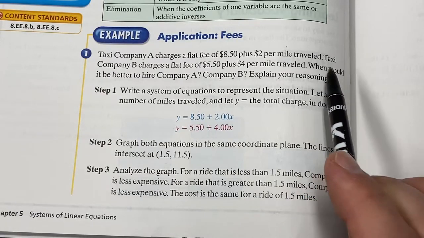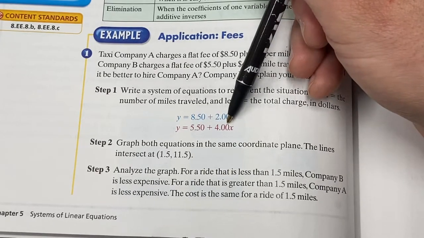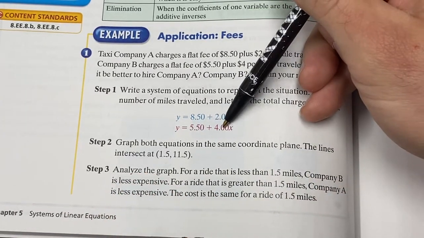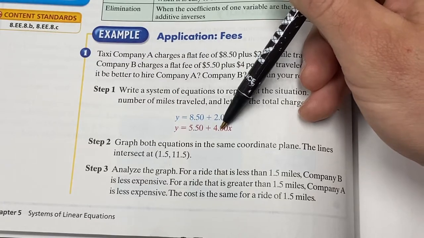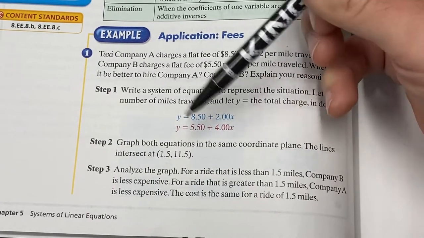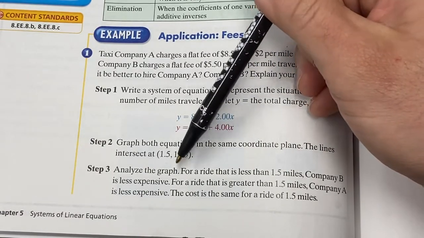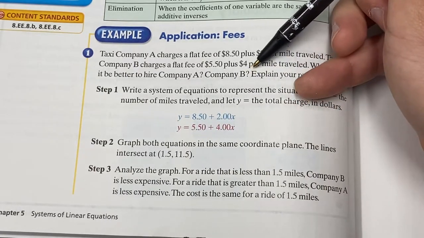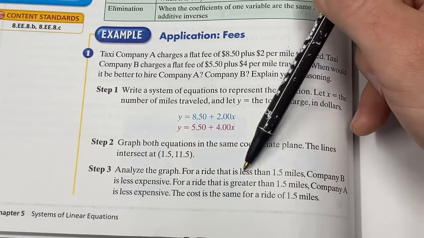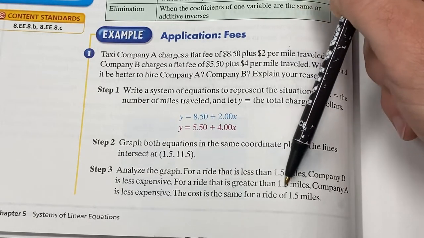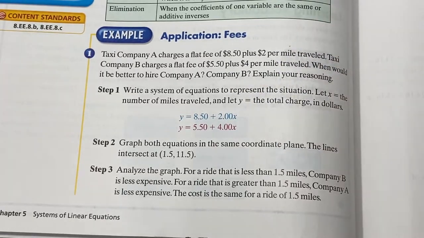So company A, company B, if you were only going a mile and a half, it wouldn't matter which one you chose, you would pay the $11.50 for both of them. That wasn't the question though. The question was, when would it be better to hire A versus B? That's going to come from the details of each one. Which one has the steeper slope? Well, four is bigger than two. Remember the slope is the number in front of X, MX, right? That's steeper. So after the point of intersection, this one's going to be going up faster. So that's why it says less than one and a half, company B is cheaper. But after that one and a half, company B is going to be going up really fast because of the big slope. Whereas company A will not be, A would be cheaper.